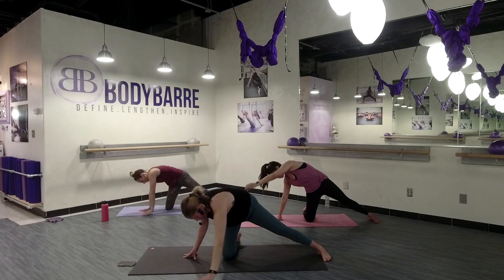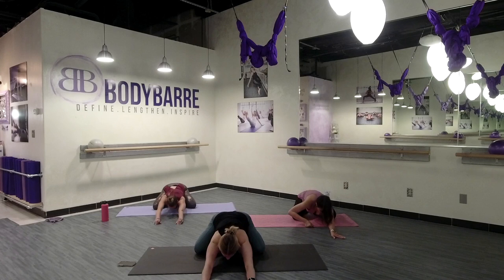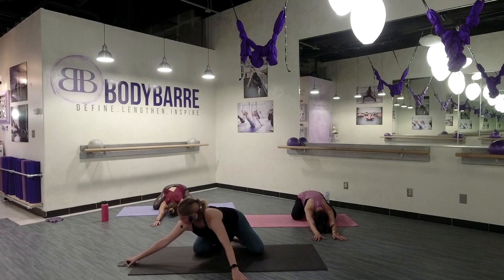Take that left knee to meet the right. Open up those knees here. Take another child's pose. Hips down, arms long, all the way down to the mat. Finishing here in child's pose.